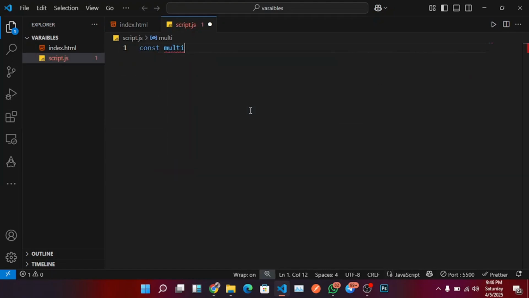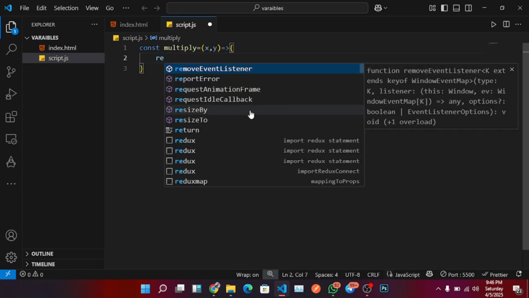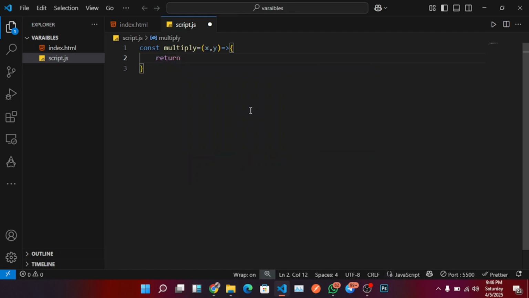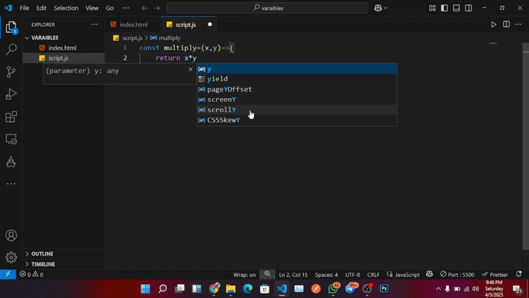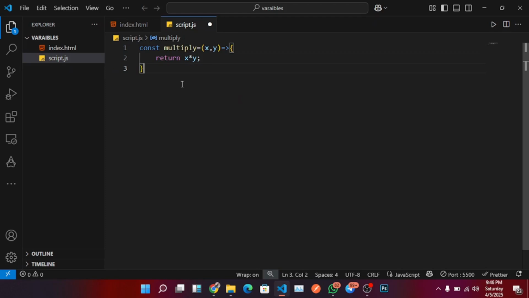For example, const multiply, and we say this is equal to, we open parentheses, we pass in arguments, let's say x and y, where we write this with an arrow, and then we open curly braces, and we say we are returning x times y, and we call this function just like we've been calling other functions.